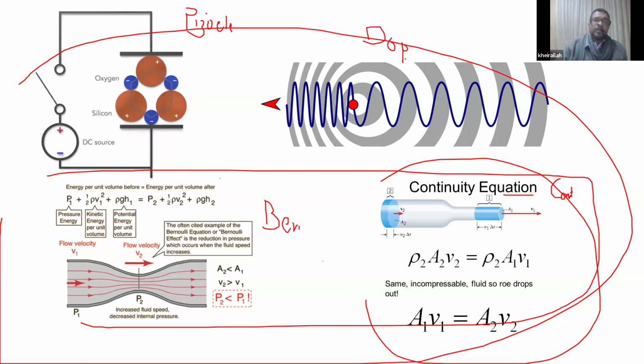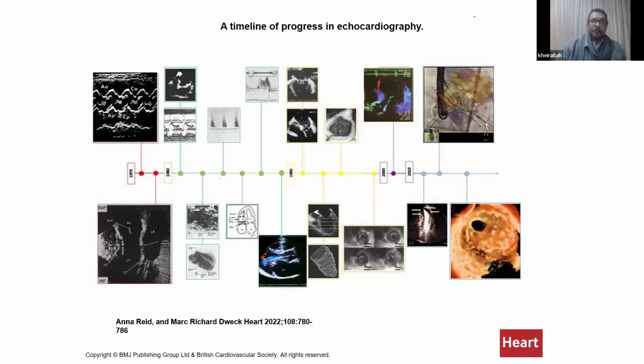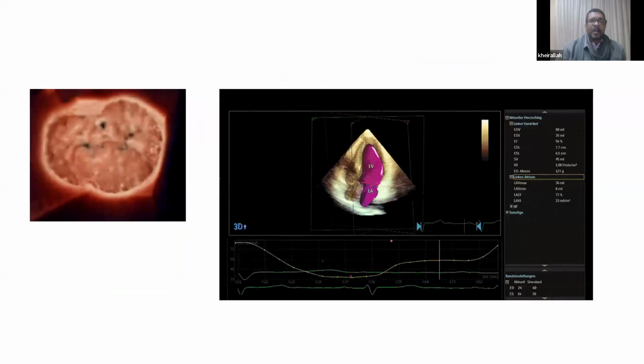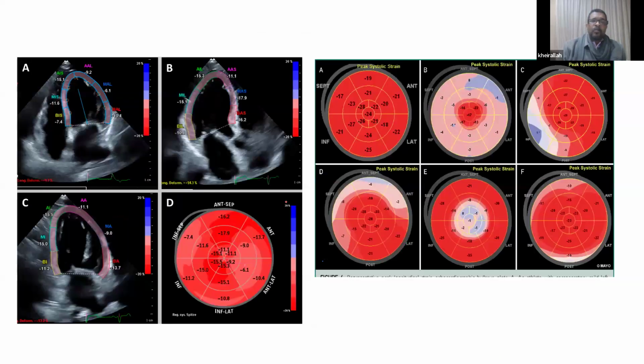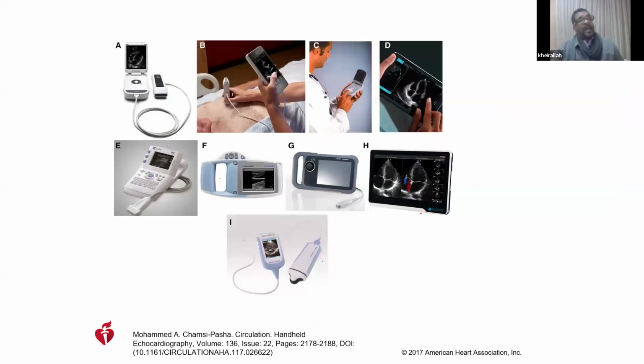And of course, the piezoelectric is the one driving the transducer, and the Doppler effect is what we use to get all of that. Echo has progressed from a small M mode kind of images, B mode, to 2D, 3D, and now we have the 3D and we have images like that. And we also have the strain, yeah, which is also important. And if we have time in later sessions or in chamber quantification, we might touch on the utility of strain images.